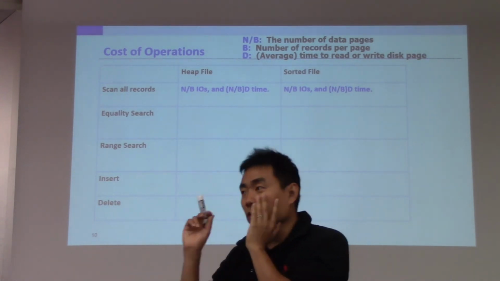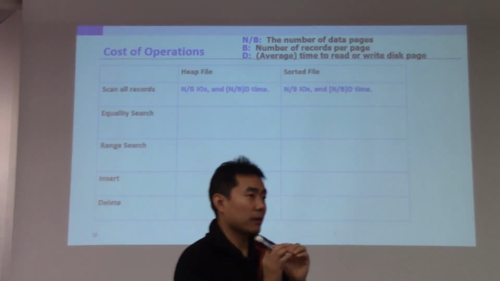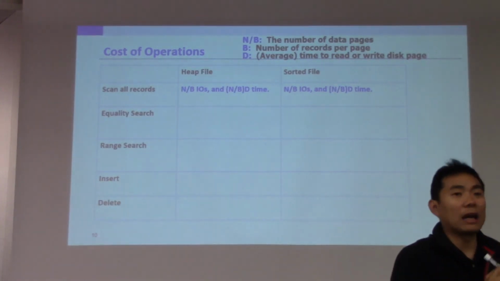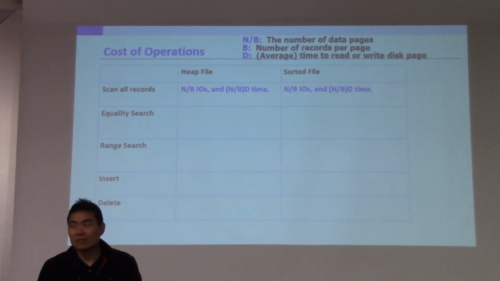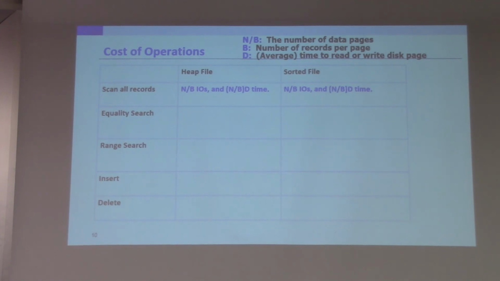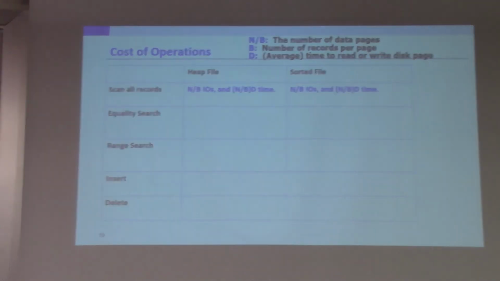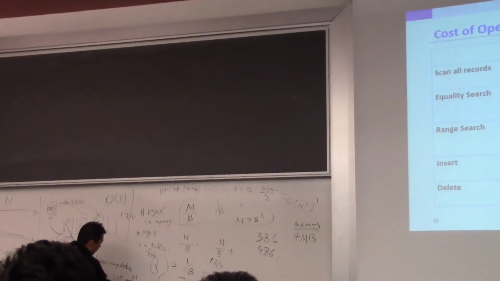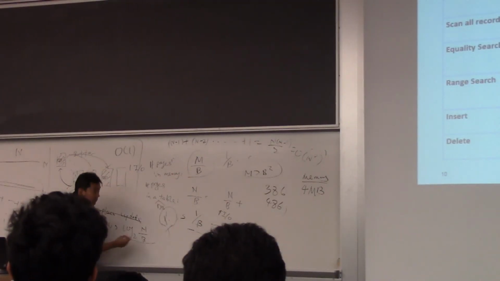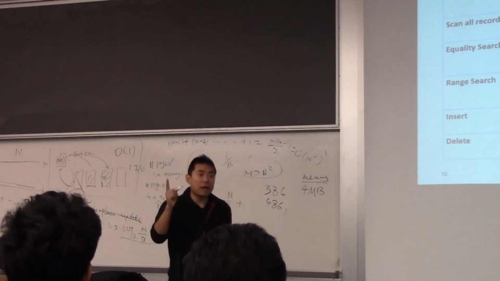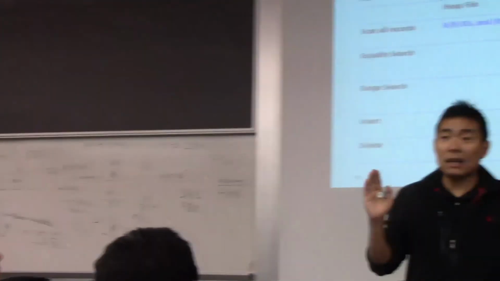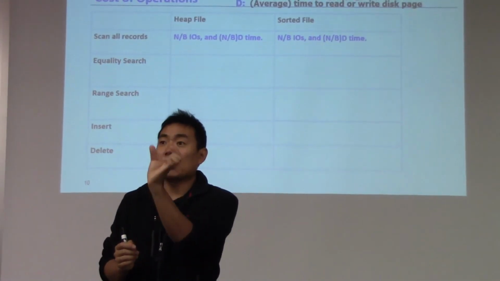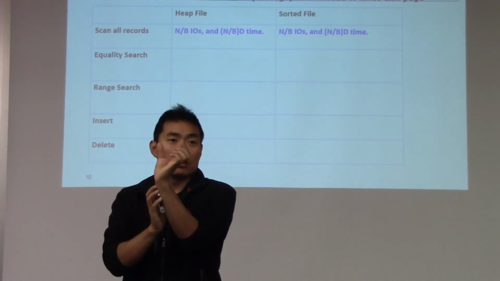What about if I do the same operation using the sorted file? Student file sorted by student ID. It's log of what? That's important. Let me give you 2 choices: log base 2 of N, versus log base 2 of N over B. I'm doing IO analysis. You're doing binary search at the page level. You don't do binary search at the record level. To be more specific, you load the page in the middle, the N over B divided by 2 page, and you look at the first record.